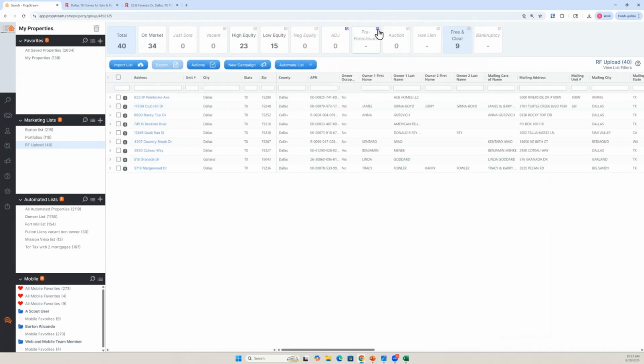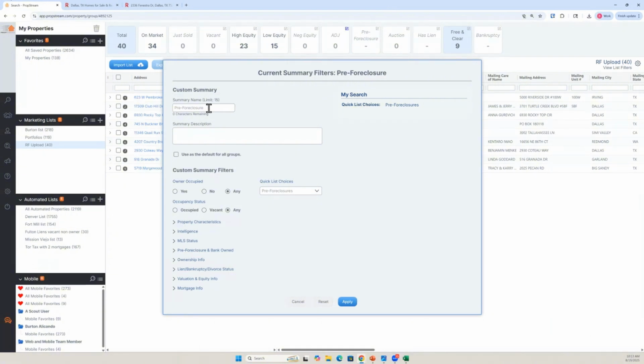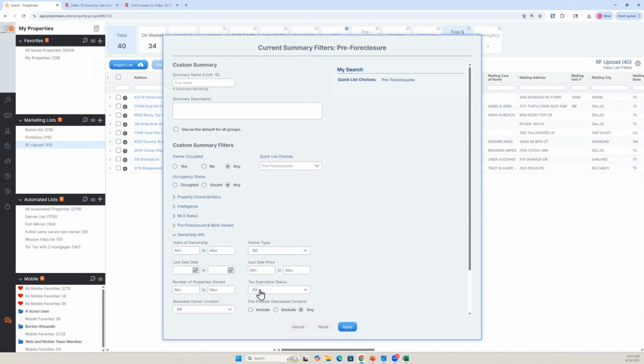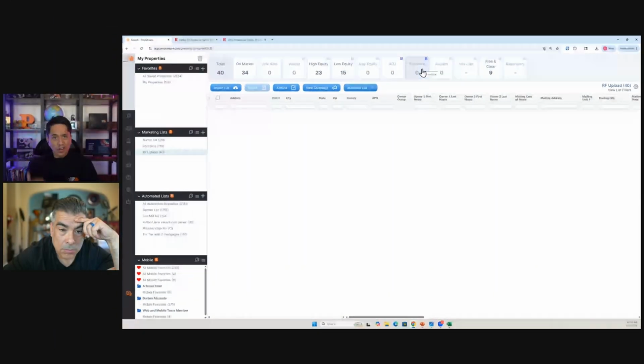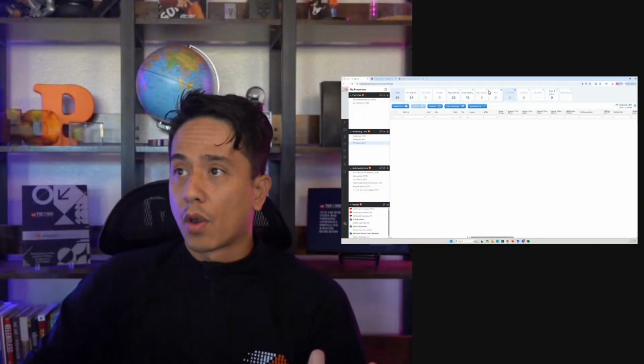That's fine. How about we take the pre-foreclosure box, and instead of looking for pre-foreclosures, who has 3 or more properties? So now we go to ownership info, number of properties owned, minimum 3, hit apply. That bankruptcy box is now 3 or more. We don't have any owners on this list with 3 or more. So you literally can take any address, a list of them, 1,000 if you'd like, import it, whether it's from a source today or a source from last year, bring it in, you'll get our data today, and then you can use these filters to say who has an adjustable rate, who's an out-of-state owner, which one of these properties are non-owner occupied.